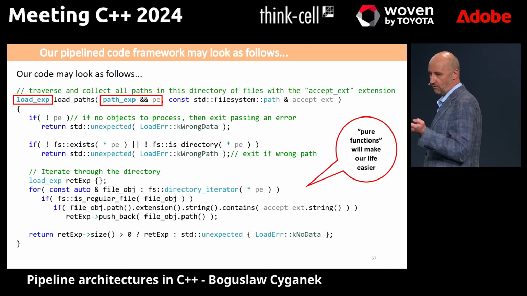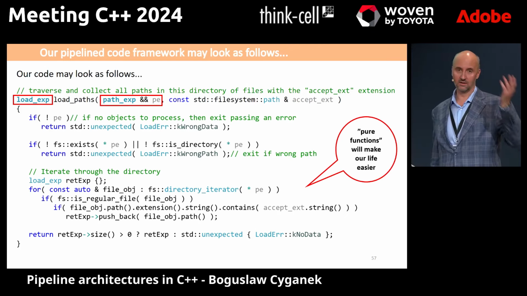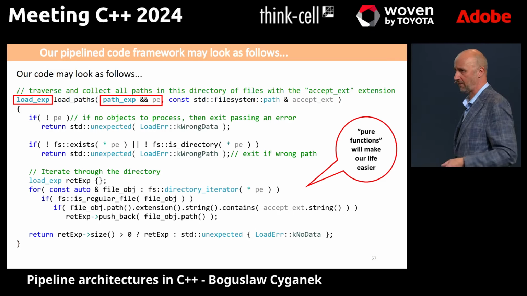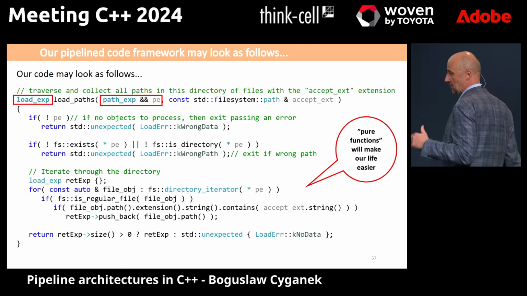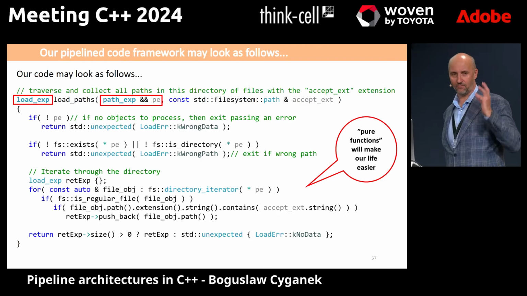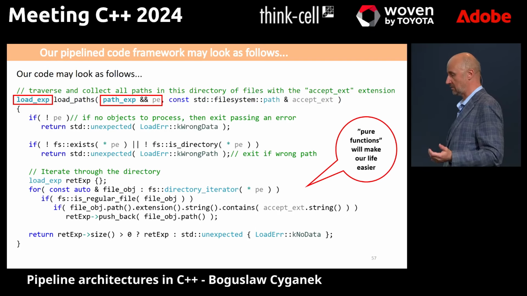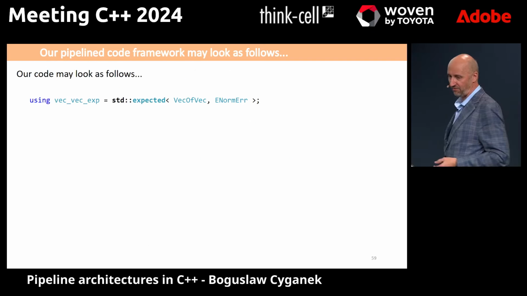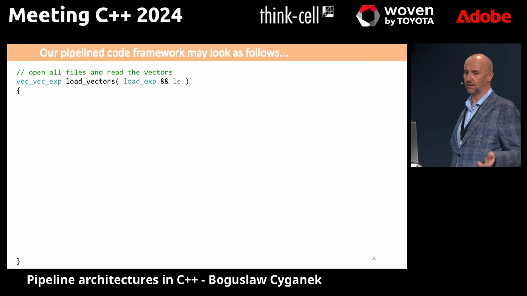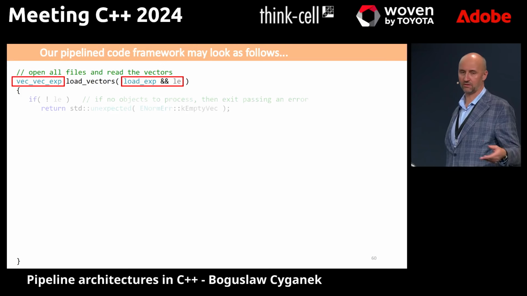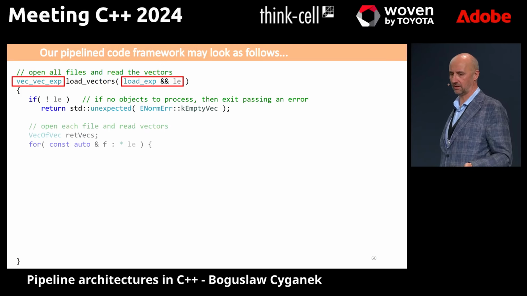If we deal with a pure function, the question is whether this is a pure function, if it takes some write references and does some move operations. Probably not. But if we try to think of designing in pure functions, then we are on the safe side. Another function, again, we already saw this definition of std expected. We return another expected, which is a vector of vectors already loaded.